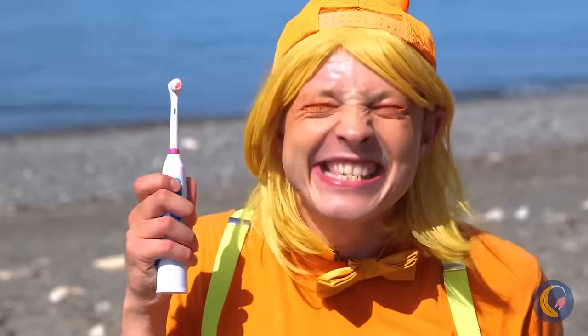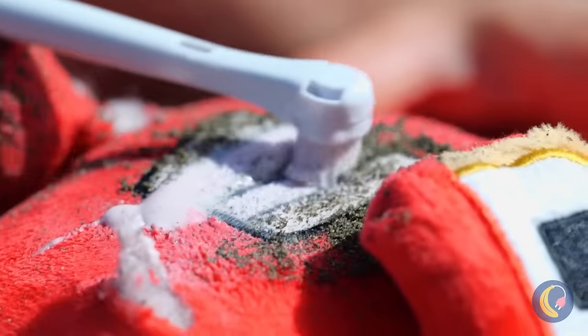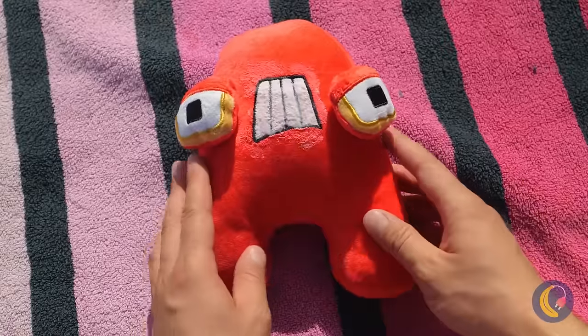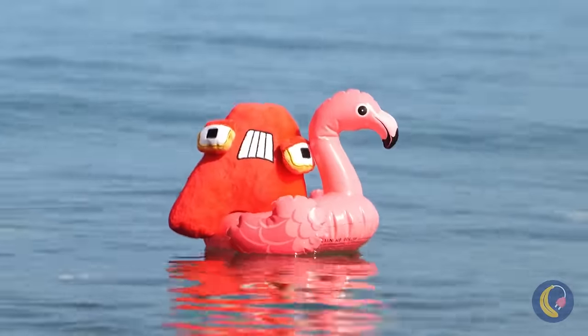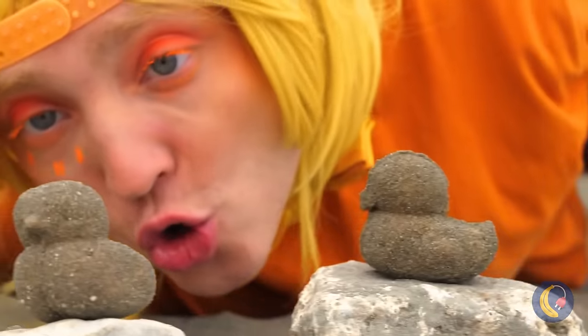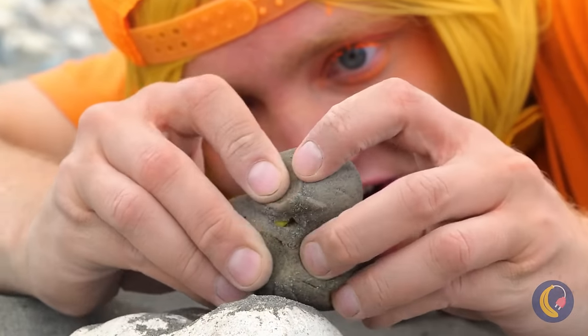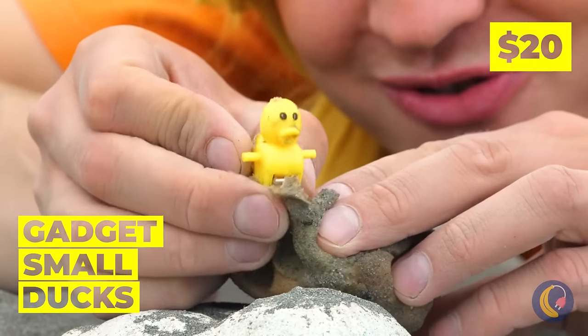Now all he needs is a good scrubbing. Much better. Now you're ready for some beach time fun. What could be better than sand ducks? When they've got even tinier ducks inside.